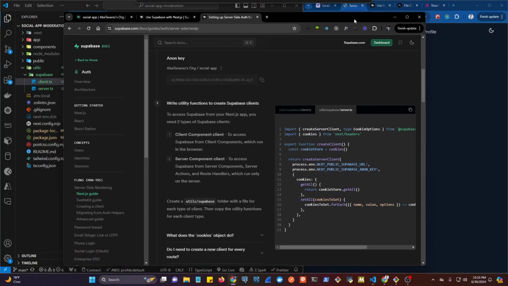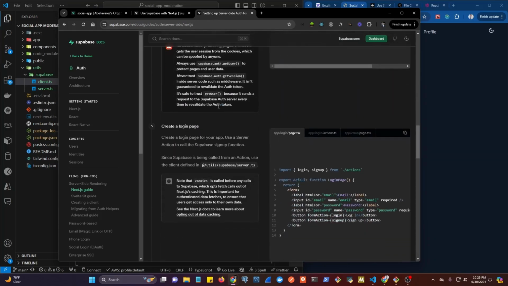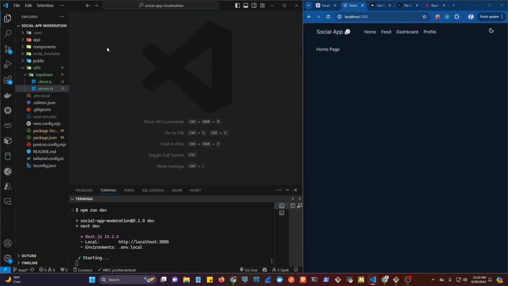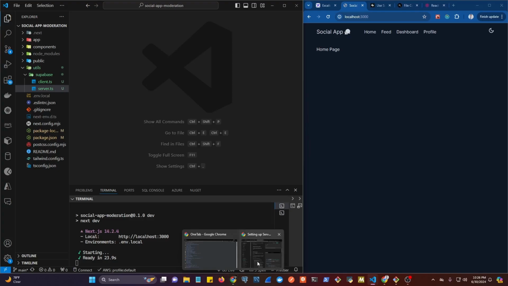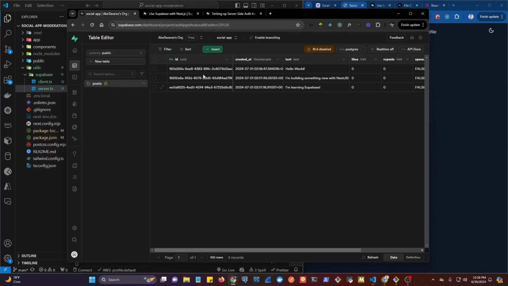And if you look in here, I think this is everything we need. There's a few more steps here, but we don't need the middleware right now. You can go ahead and continue this, but this is going to set up the authentication and everything. We don't need to do that right now, so we can continue moving forward. So we're going to close this up, and at the moment we have everything we need in order to start using the Supabase database. So we already have our table, and now using the clients, we're going to be able to access our data from the table.